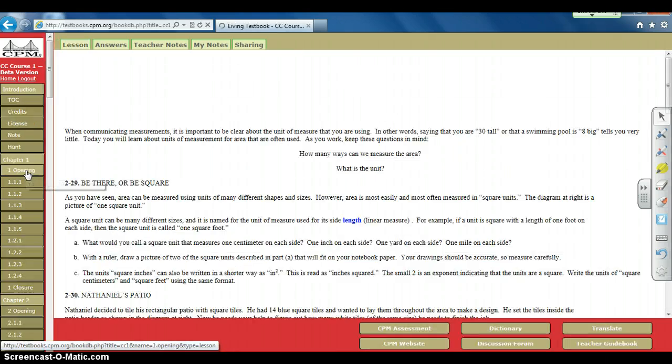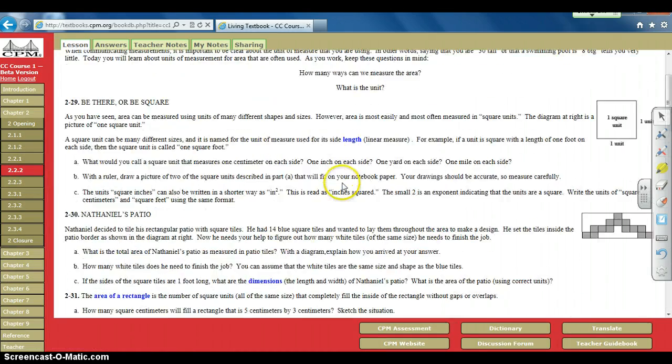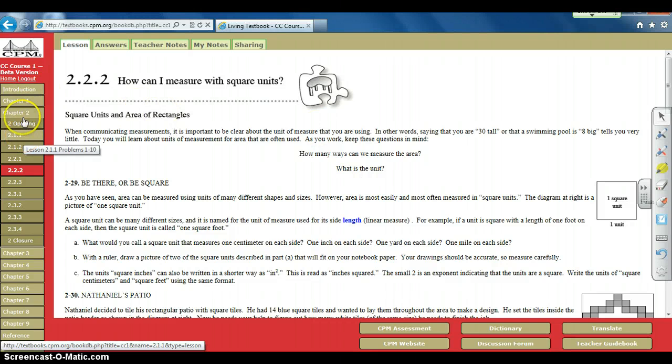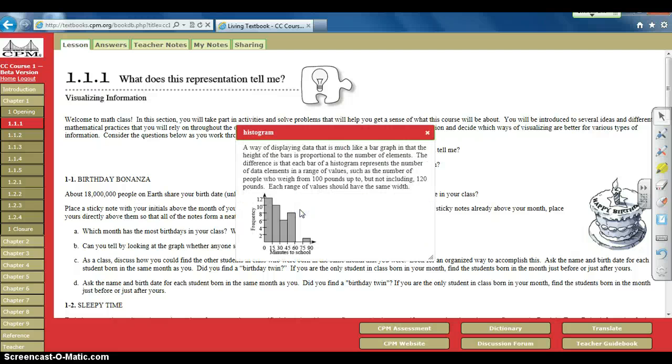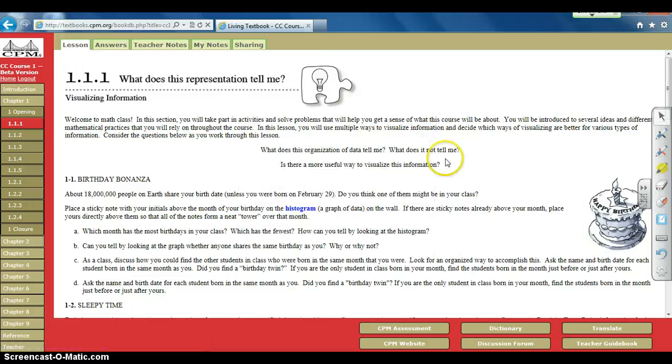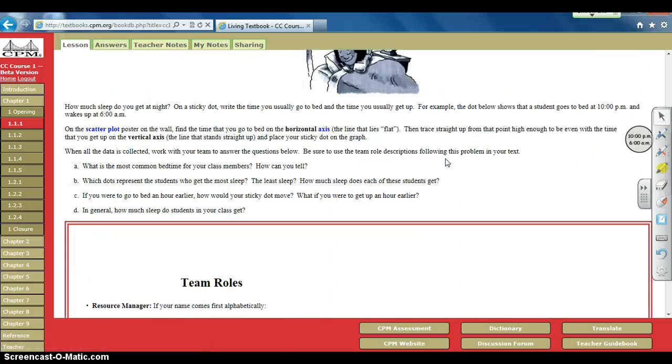You can go to see the entire lesson page. Another helpful clue: let's go back to our very first lesson. You also will see that the main vocabulary is in blue, and you are able to click on it and get a definition of the word. Histogram is one of the things that we focused on in lesson 1. I clicked on histogram, and all of a sudden it pops up with our definition. It usually has some type of visual example with it as well, which is helpful when you're going through. It's something that the textbook doesn't offer you.